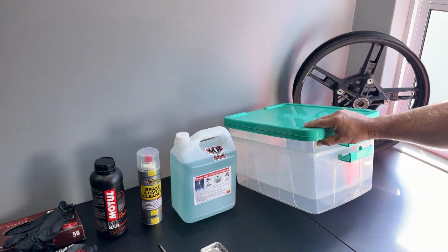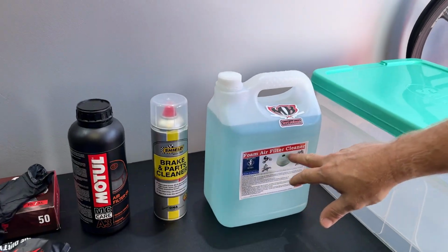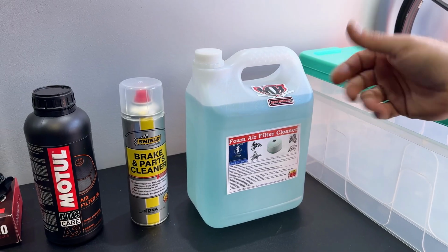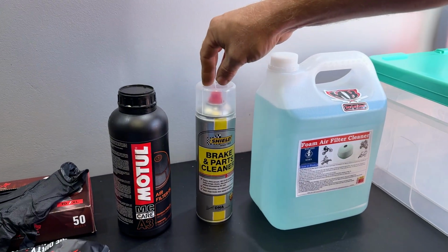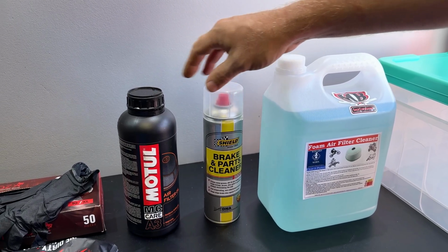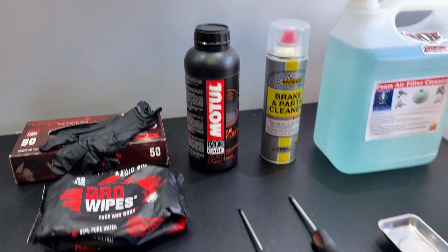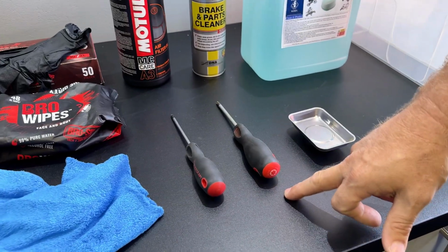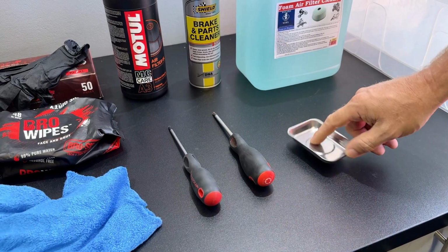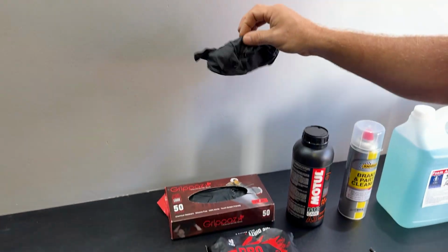First thing we're going to need, a couple of plastic clear tubs to contain our liquids. We then need some foam air filter cleaner to clean the dirty filters. You can also use turpentine, but it becomes quite expensive. We need some brake parts cleaner to clean up around the air intakes. And once that's all cleaned, we need some Motul air filter oil to re-oil the filters. We also need a Torx 25 and a Torx 30 to take off the tank covers and the side panels. Little magnetic thing to help keep your screws so you don't lose them.